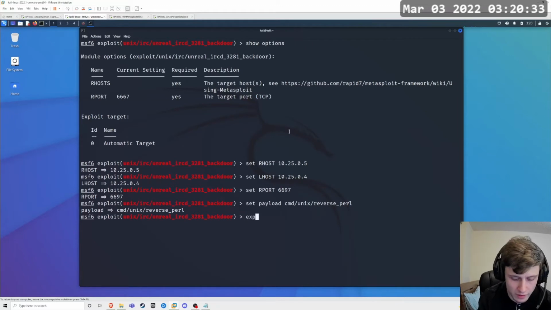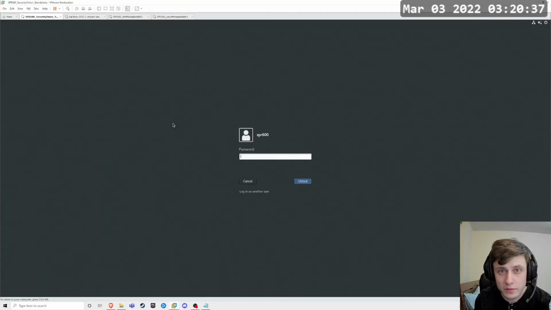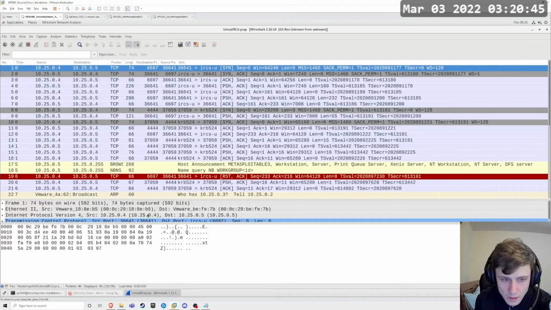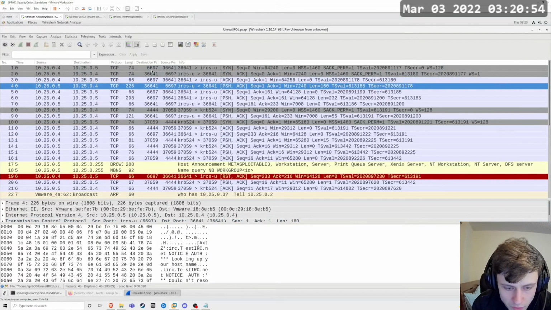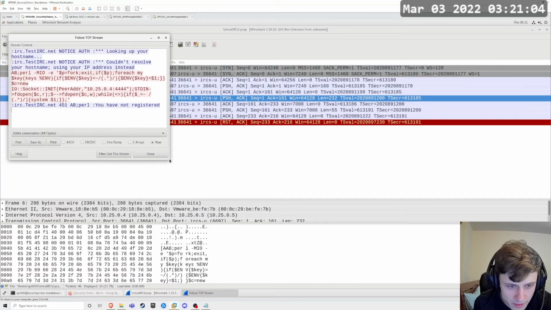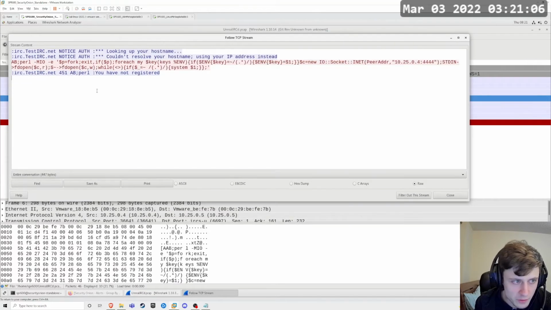Before I actually exploit and run the attack, we're going to quickly go over a previous Wireshark capture of the attack and what kind of things you're going to be looking for in your Wireshark. As we can see here, initially the attacker is trying to communicate with the UnrealIRCd server, but once we go through, we can see that the attacker is trying to upload the payload. So we can actually flip the stream and see what it's actually doing. The payload itself can be visible here.